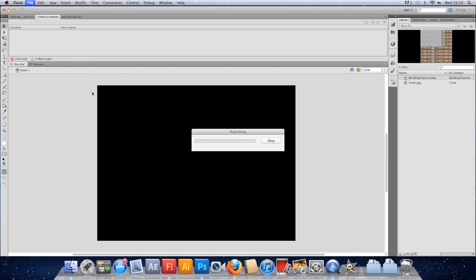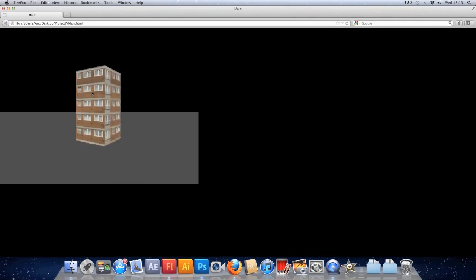And it should look more like a building, except buildings don't spin. At least not where I live. There we go, building, and it's different on each side. Well, it's got two different possibilities. Two of the sides are the same, and the other two are the same.